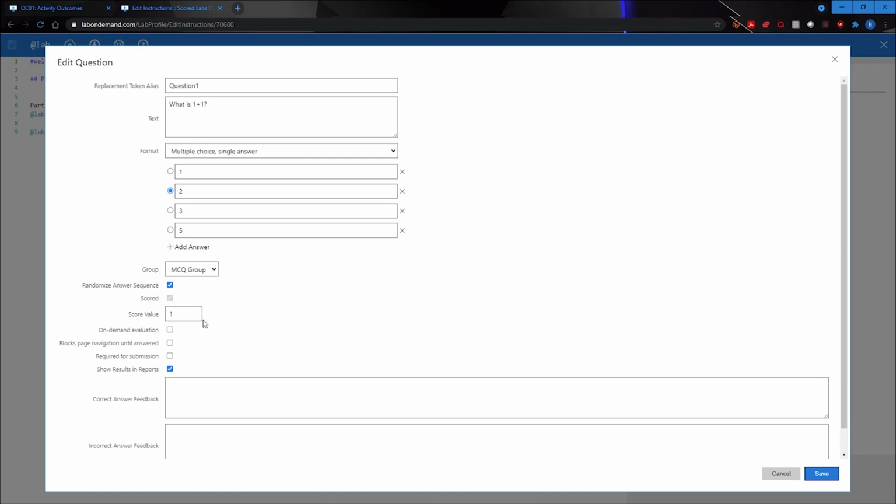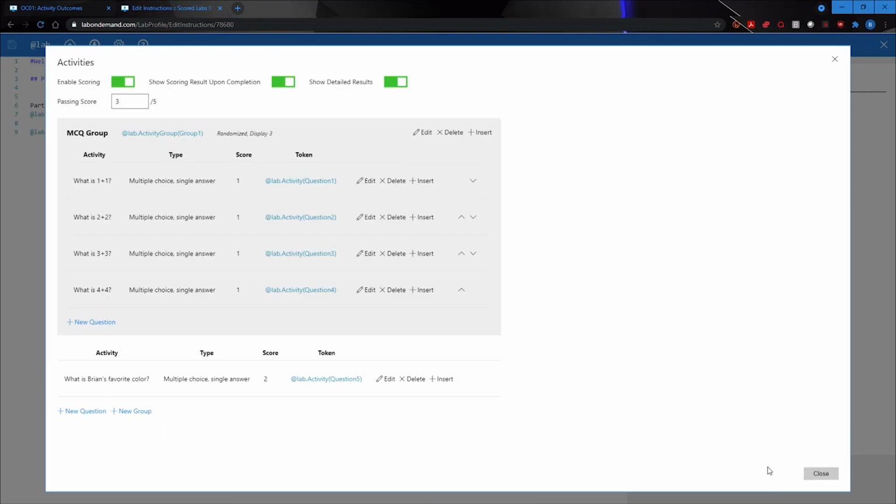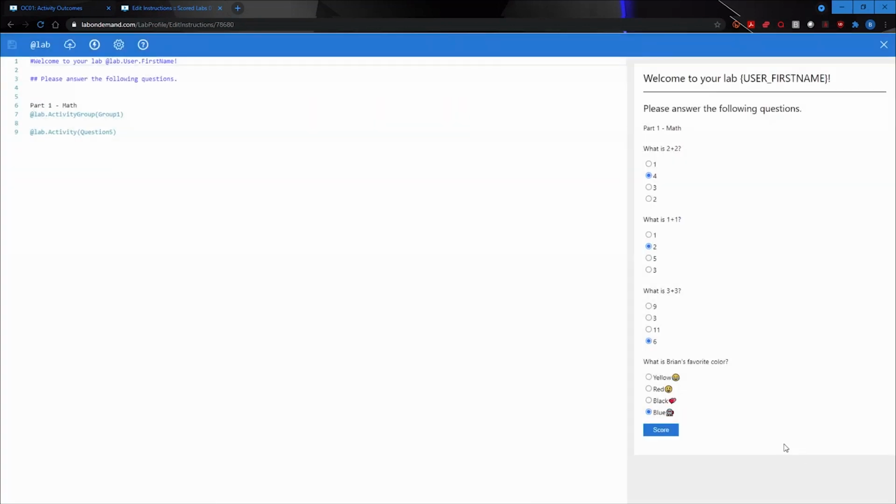If I have 3 questions in the math category, and it's very important that you know 4 plus 4, I'm going to give that one slightly more weight. If I have 3 questions, and one of them is 4 plus 4, and I really want you to have 4 plus 4 correct, then I want to make sure that the other 2 have a lower weight and 4 plus 4 has a higher weight. So that's grouping, that's randomization, but that's not outcomes.